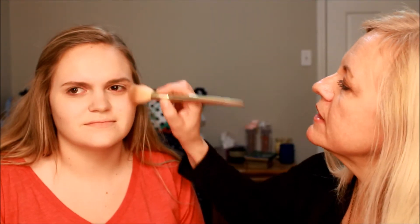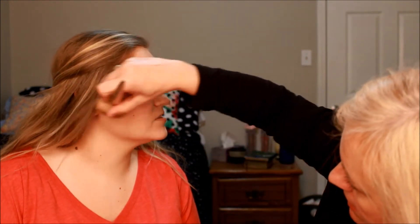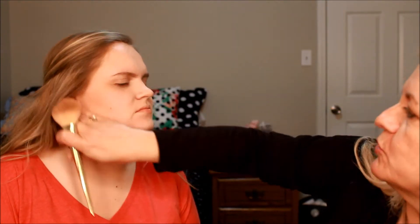Next is this Cheek-a-thon palette. Is this the eye thing? Are you doing my eyes? Not with this one — I'm doing your cheeks, I guess. Let's put a little color on her cheeks with this pink rosy cheeks. I've used the wrong brush. This one's supposed to be under here because she likes to contour. It's her favorite word. Contour is not my favorite word, it's my favorite activity. People say what do you like to do for fun? And I say contour.